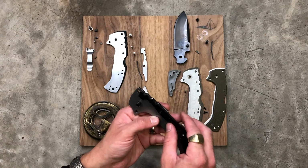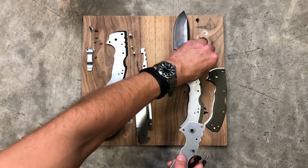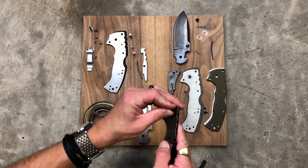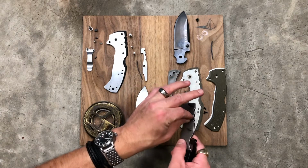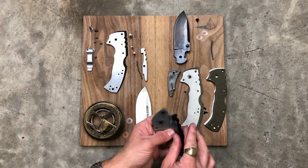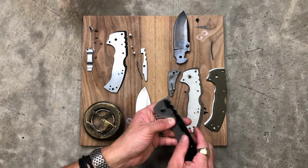Yeah. And then let's see. We'll get the stop bar in place. Here we go. That one went in nicely. And this over travel bar is what I think it is. I'm not 100% sure about that, but it keeps it from over-traveling, I guess, downward.